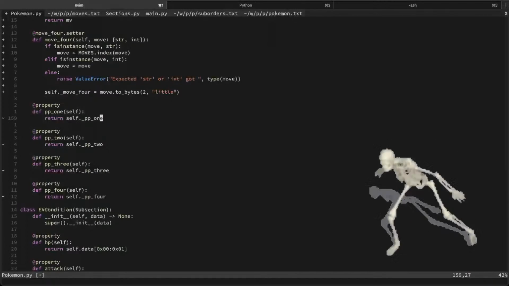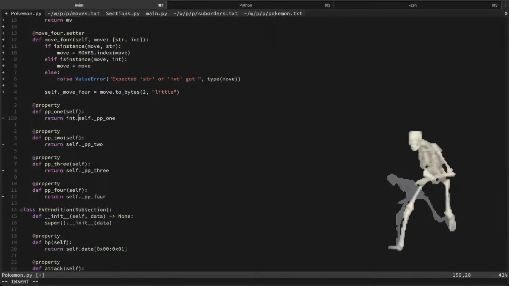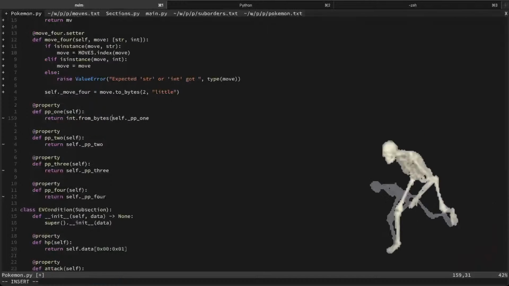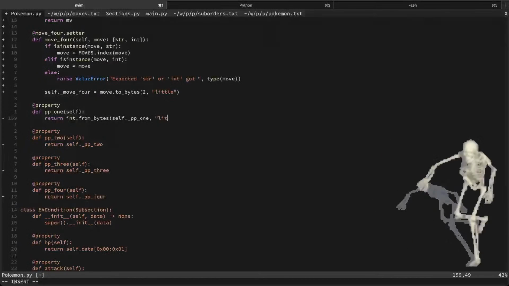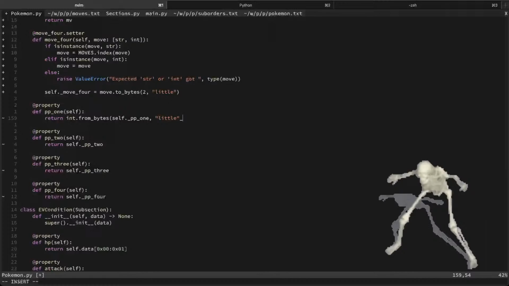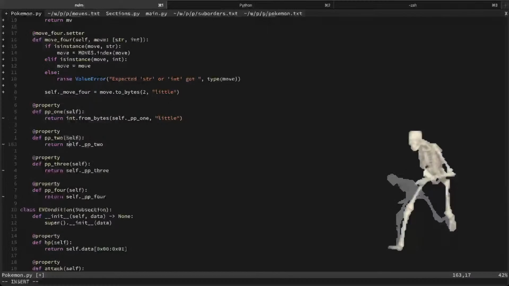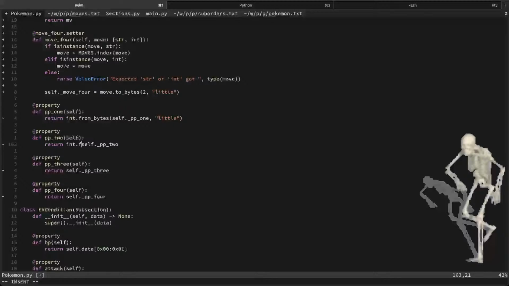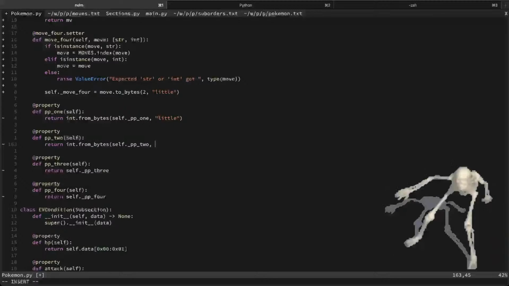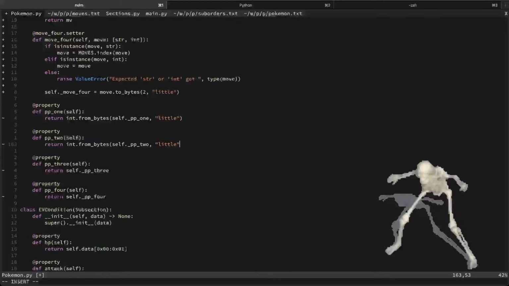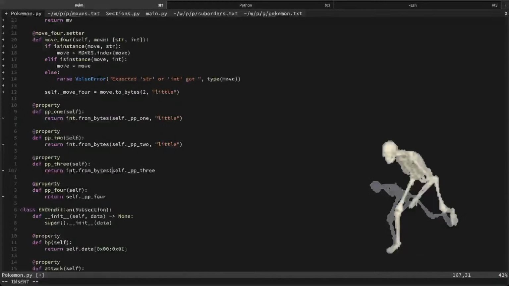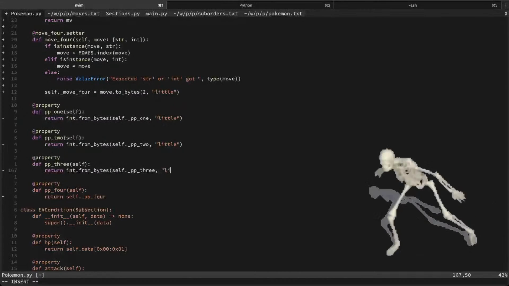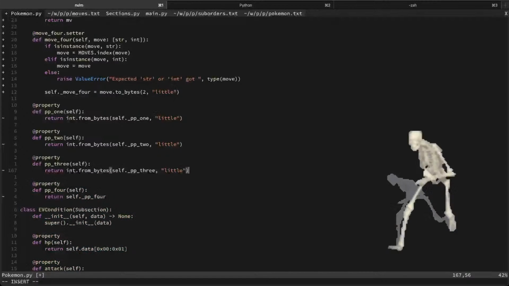And then here we can do int.from_bytes little, and same thing here, int.from_bytes. No, I don't know. Basically a lot of this has just been losing my mind at trying to write all this boilerplate code so that you can just do things.